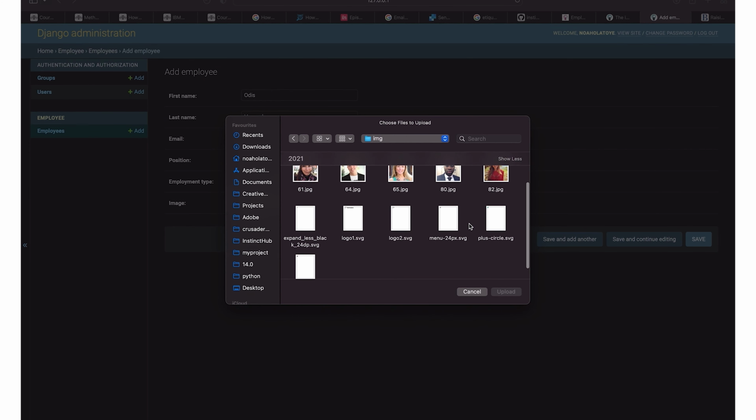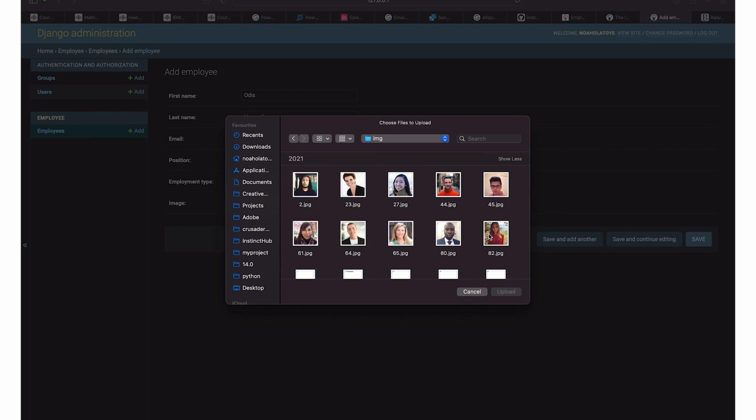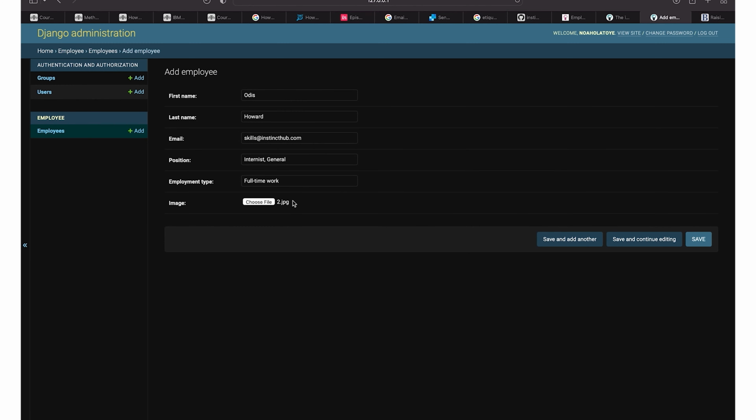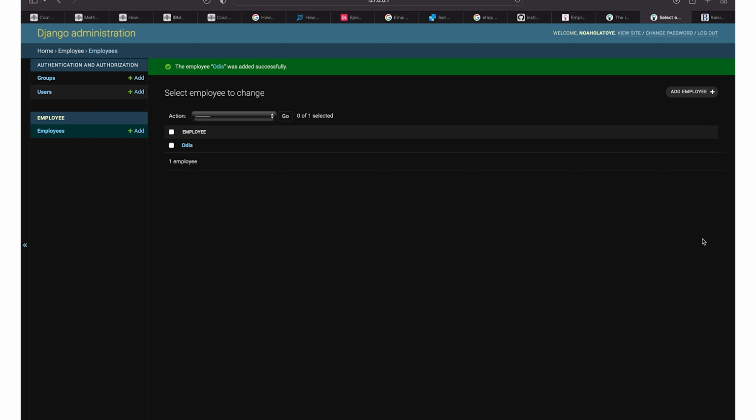I think I can guess right. This should be what we have for this. No, I think it's this. Right, so if I go ahead and I save it, you should be able to have one record for all these. This makes sense. Okay, we can add many.